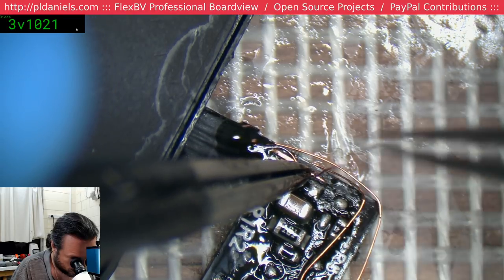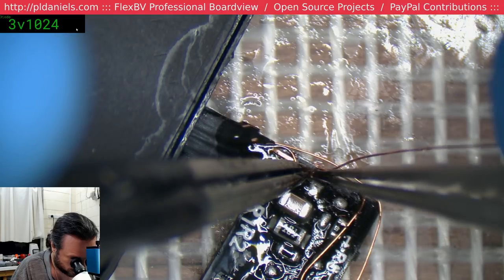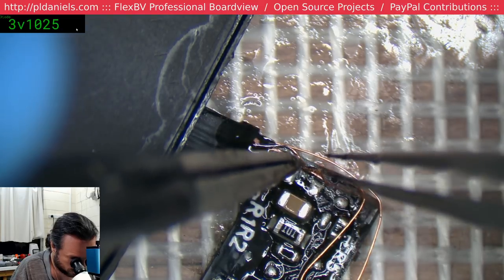I do marvel at doctors who can do this sort of stuff with nerve endings and stuff like that, so that's pretty damn crazy.